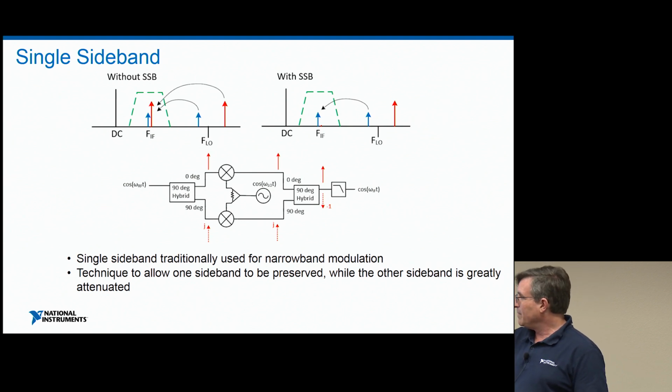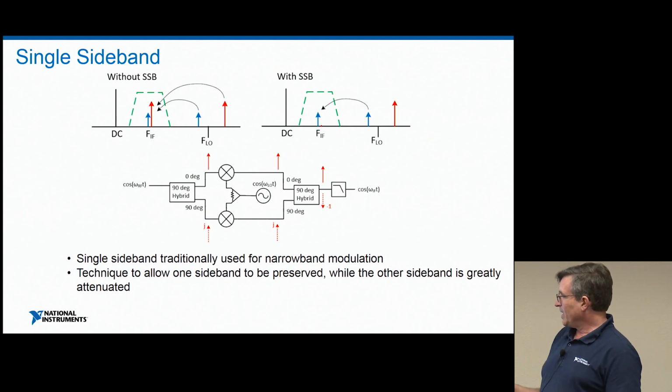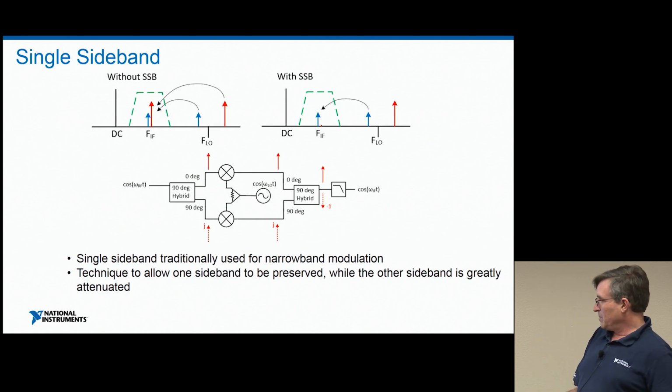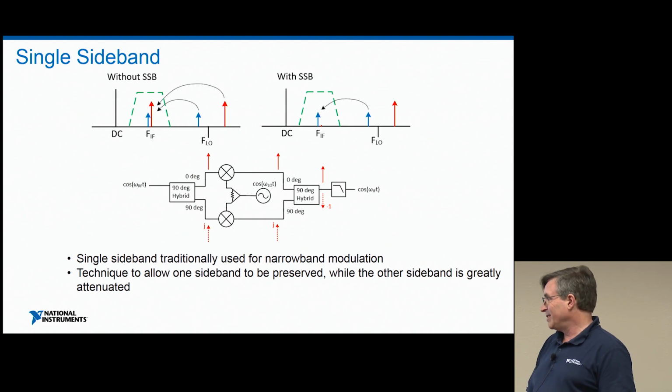Without single sideband, I get both my image and my signal of interest to both mix down to IF. With single sideband, one of them gets suppressed, if you go through some of these equations, just the behavior of how that all works. In the past, these were analog components. We were limited to narrower bandwidths, octave at most. As well, we had all the parts variations, so it was hard to maintain a lot of suppression.